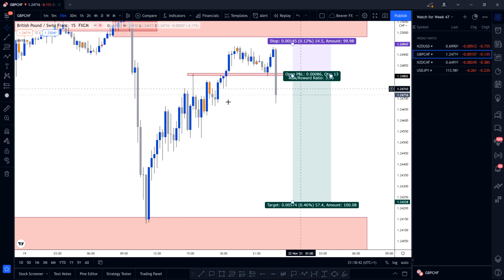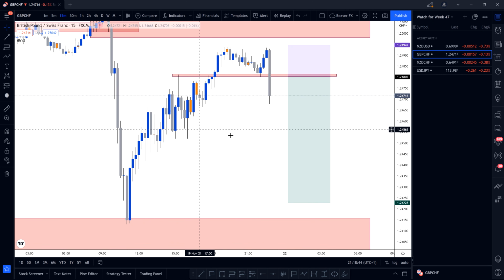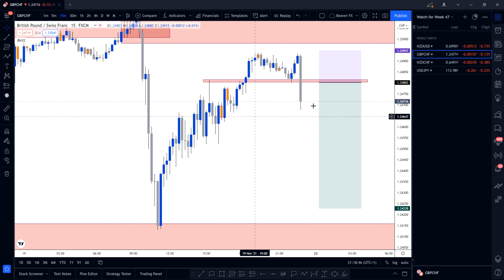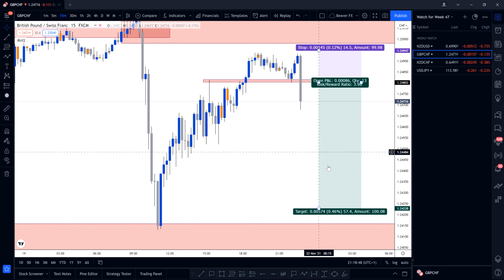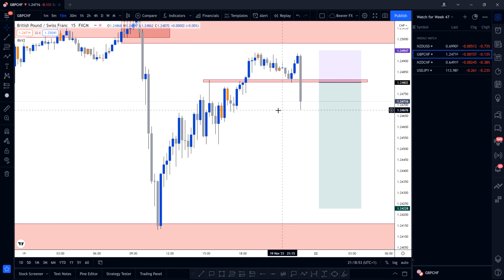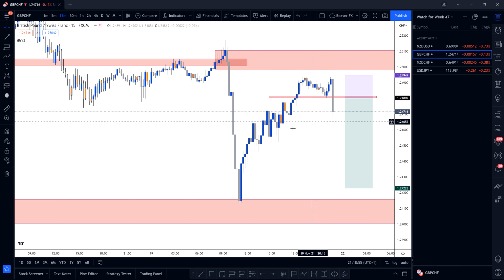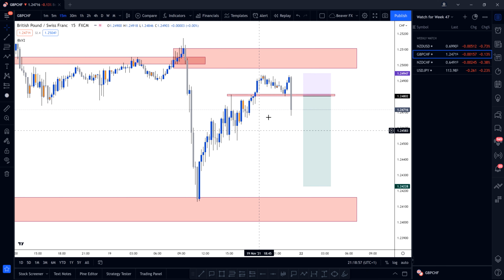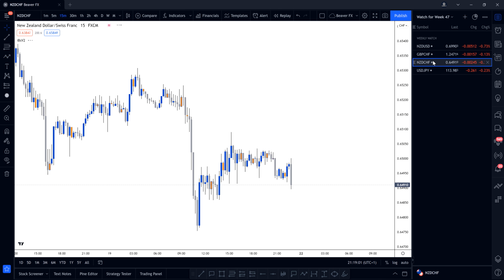Understand, on this trade, I expect to apply proper risk management when it gets here, because any little move to the downside, you might just see the trade move in the opposite direction. So this is a trade to watch out for, but at the same time, it's also a trade to be careful of. Now let's go to the third pair that we have for this week. That's NZDCHF.